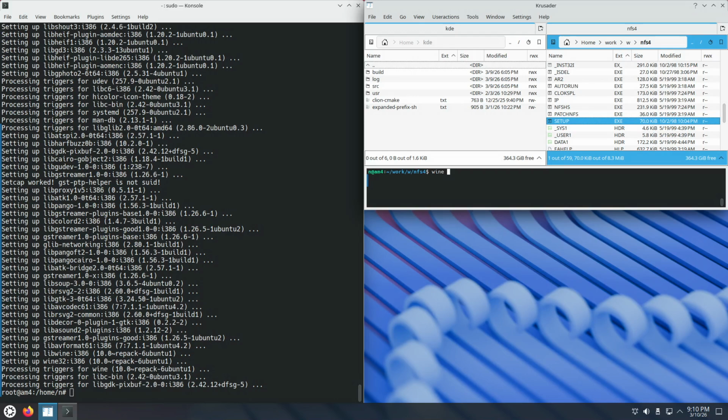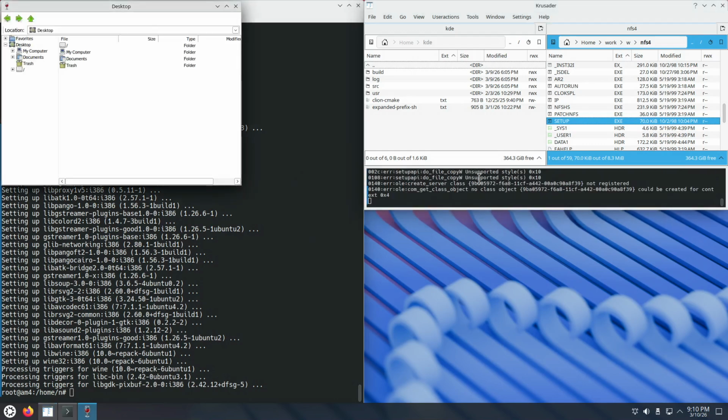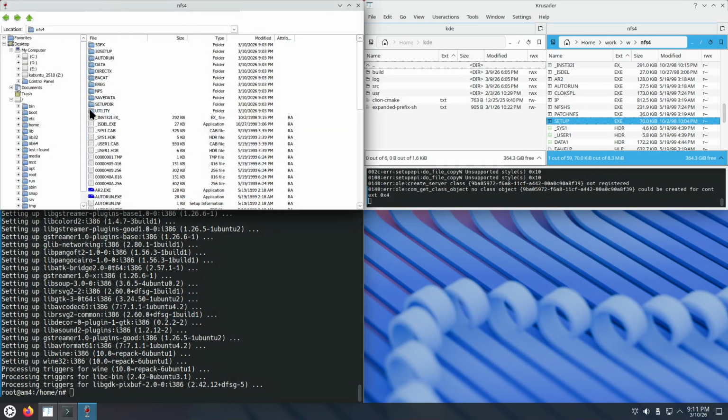Let's see. So Wine, that's a possibility. I'm trying to open Windows Explorer, Wine Explorer, the file manager, and that did work. Let's navigate. So this is how it looks like. I have navigated using the Wine Explorer, so the file manager, but probably also the desktop shell. That's the way Windows File Explorer works.